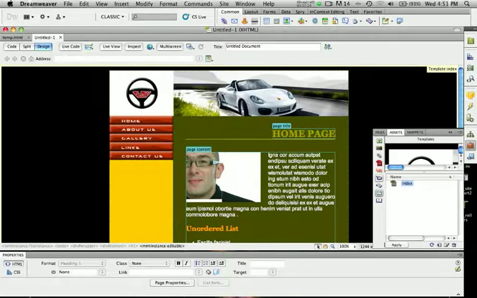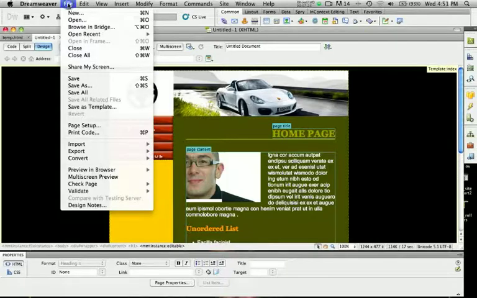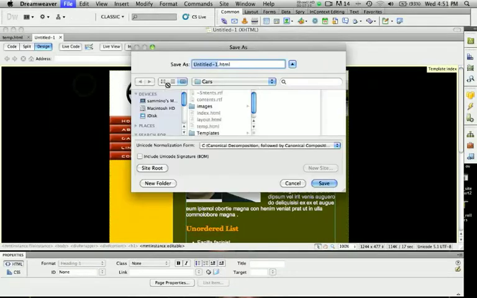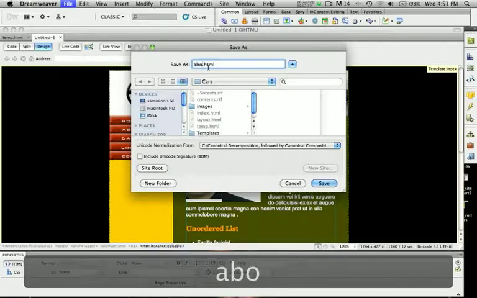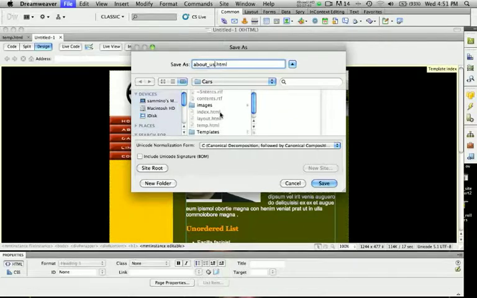Now, before you go ahead to do anything at all, we want to save this. So I'm going to go File. Okay, this is probably one of the few places where I go to File, Save As. So File, Save As, and it's going to open up. We are in our project, just make sure you are there. We want to call this about underscore us. Okay, so I'm using about_us.html, and this time I want to save it in my HTML folder.